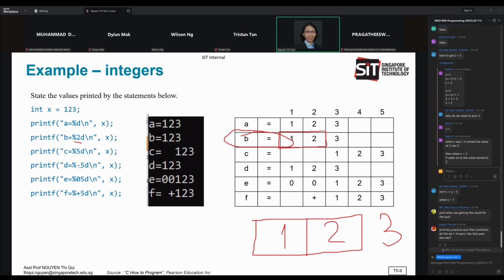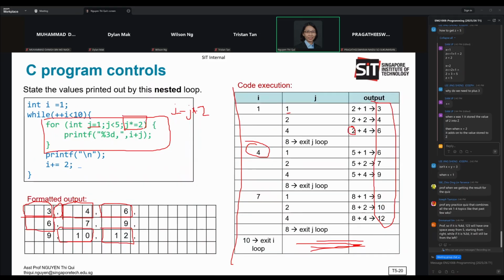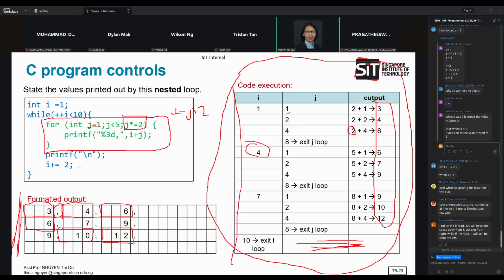Yes. Okay, thank you. How will the final exam be like? Will we draw our own tables from the given program? Really, the table is a way for you to run the code manually. What is asked is more on the final output. For example, this one, I will not ask you this. This is my own method for you to debug the codes. But usually what is asked is something like this.